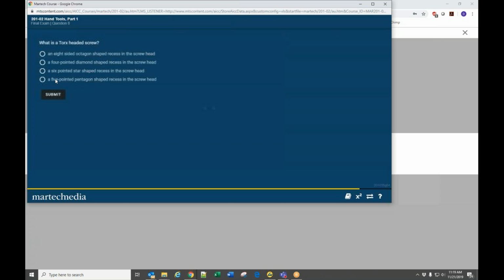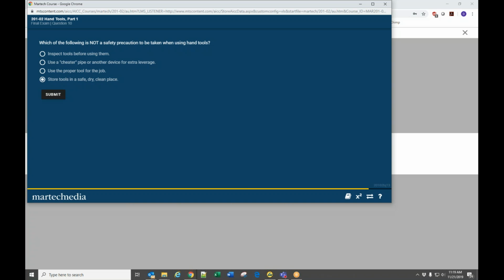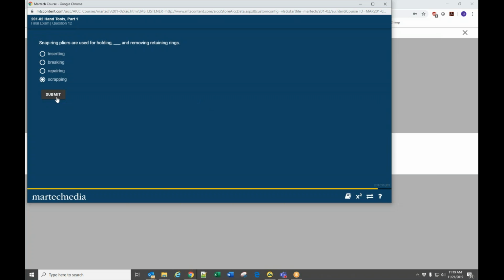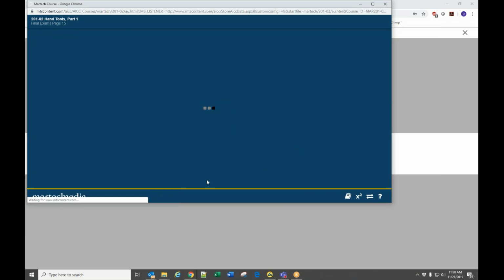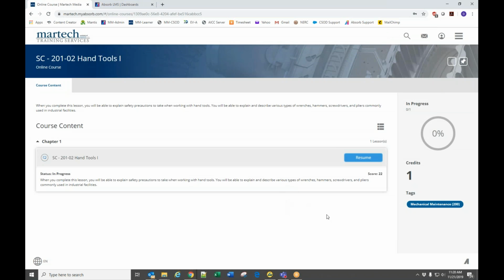The course will remain in progress until the user has achieved a passing score. And once they achieve a passing score, it'll move into a completed status, and then they'll have an option to re-enroll into the training if they want to take it again. So they can take it again after they pass it, just as a refresher or something? Yes, unless you do not want them to be able to take it. Okay. So the score displays right here.